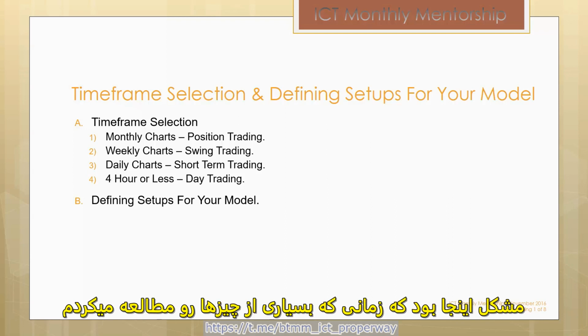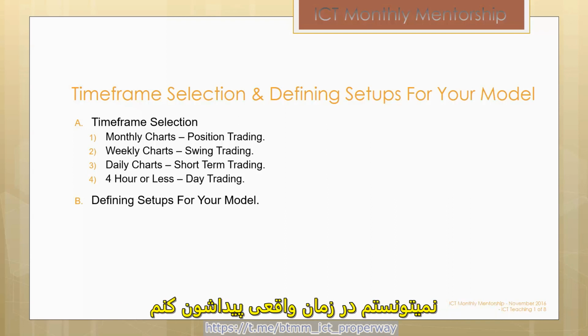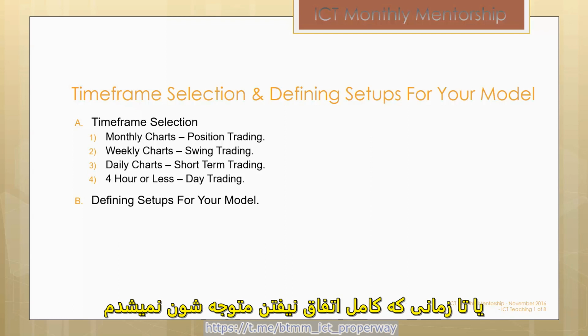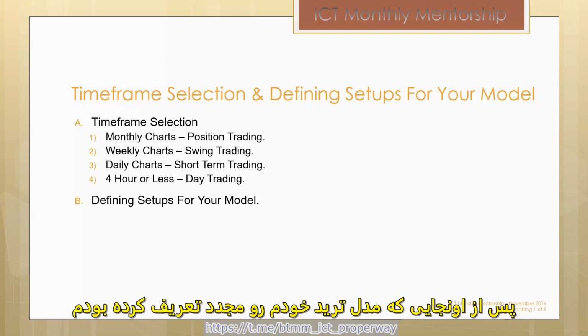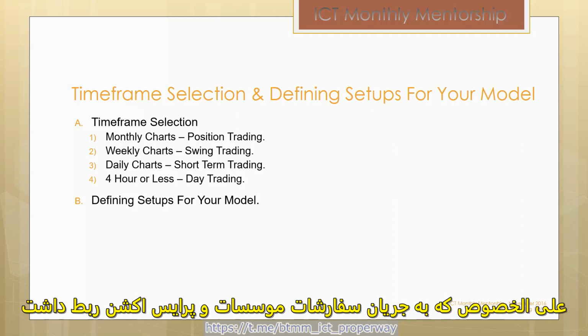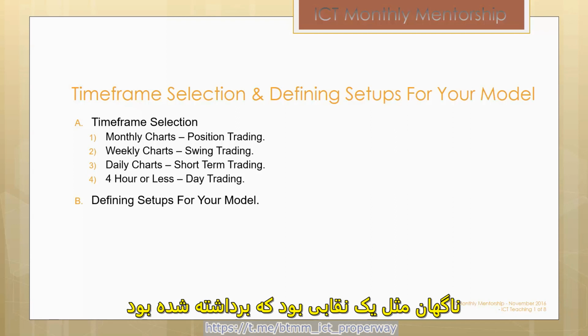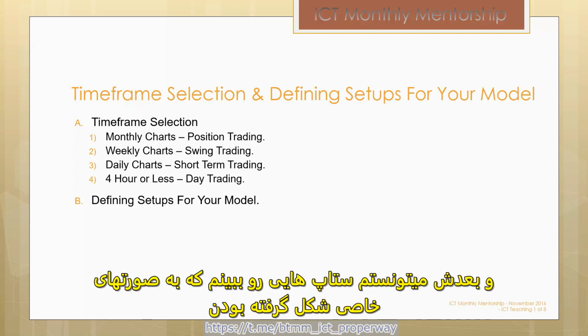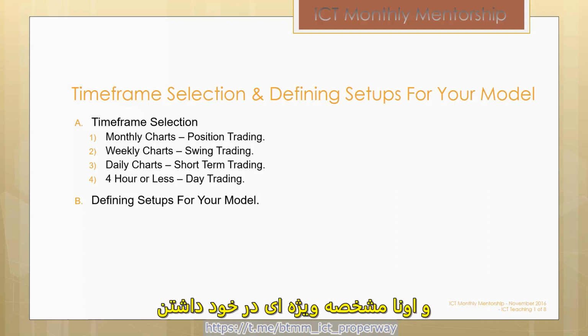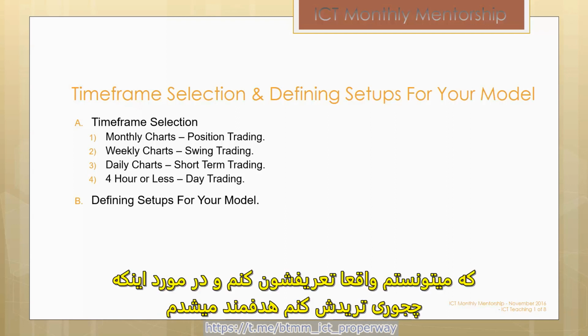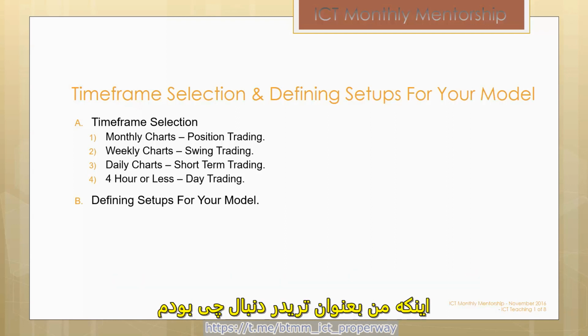The problem is many of the things I was studying, I couldn't find them in real time or before they actually came to fruition. So as I refined my trading model and specifically dealt with institutional order flow and price action, then suddenly it was like the veil was lifted and I had blinders removed from my eyes. Then I could see setups that made very specific formations, and they had specific criteria that I can really define and make very objective about how I trade, which is what I was looking for as a trader when I first started.